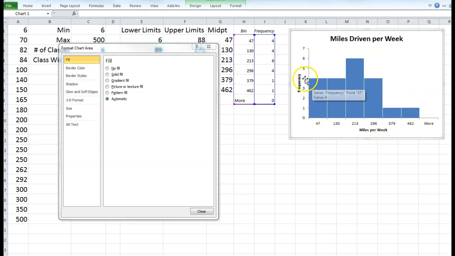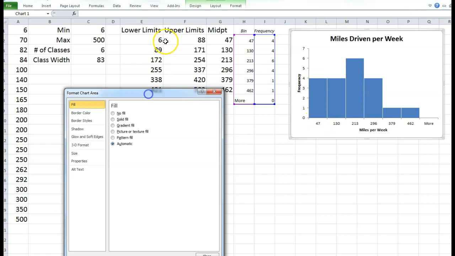There were around 4 people who drive somewhere around 47 miles per week. Now that's a big gap, 6 to 88, but 47 is our representative value for that. It's not exactly an average, but we'll talk in chapter 3 about how it's what we use to represent the average for this group.